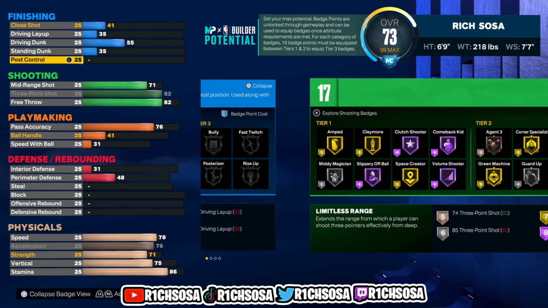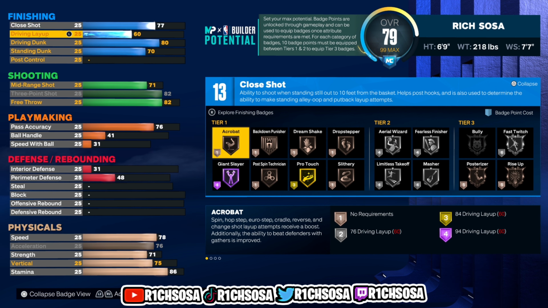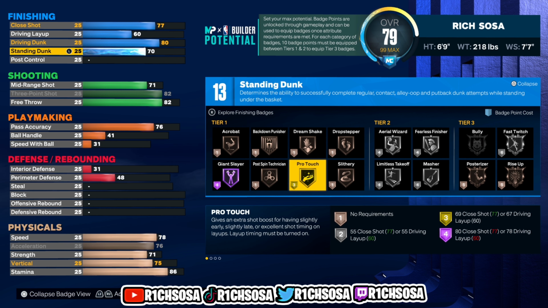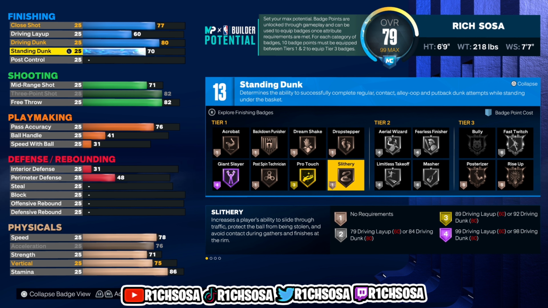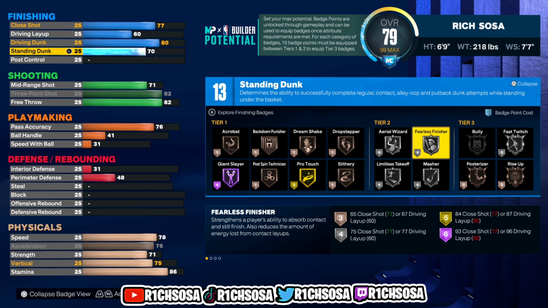From here, I'm going to go ahead and get into the breakdown of the finishing. Now for the close shot, I'm going to go with the 77, 60 driving layup, 80 driving dunk, and then a 70 standing dunk. Now with these 13 badges, I think this is going to be perfect for this build. We get Hall of Fame Giant Slayer, Gold Pro Touch, and then Bronze Slithery out of tier 1. For tier 2, I like Limitless Takeoff as well as Fearless Finisher.